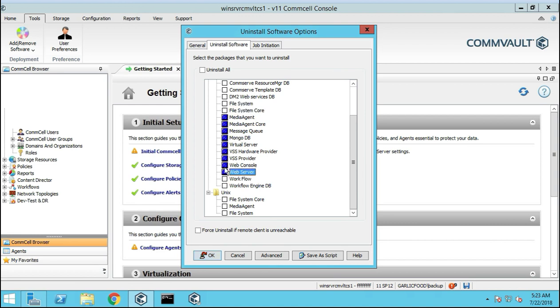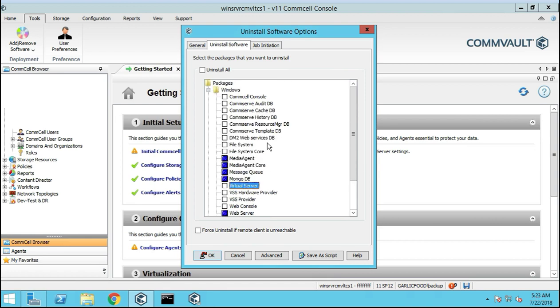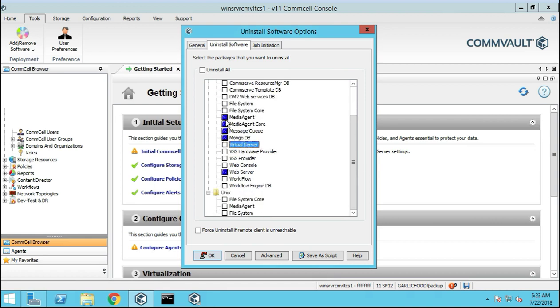That's unique, why it didn't let me do that. I'm not sure why that worked that way. Oh, I know why. Because it's not a Windows box. I'm clicking on Windows, and it actually should be a Unix box. File system core, so uncheck that. That's a unique one right there. I wonder why that is the case. Let's uncheck that.